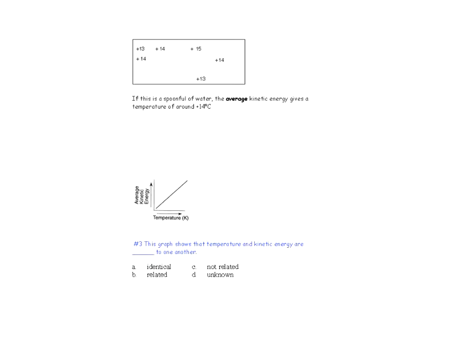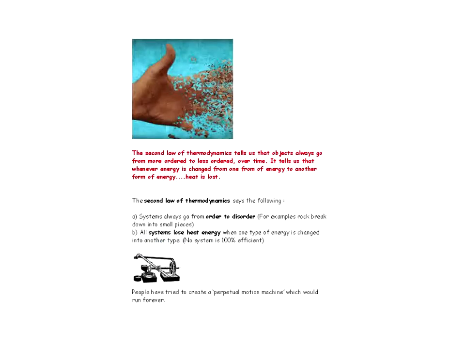Okay? Good stuff. So let's go to the next page, and this is kind of a freaky picture here. It's talking about something called the second law of thermodynamics. I don't know if you've ever heard of the first law and the second law. Well, here's what the second law tells us. It tells us two things. It tells us that objects always go from more ordered to less ordered over time. And if you think about your bedroom, your bedroom tends to get less ordered, more disorderly, I guess you could say, over time, right? Just like mine does, right?